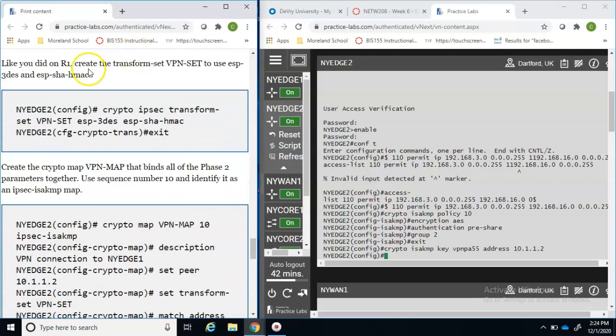Okay, so now we'll set up the VPN set, transform set.